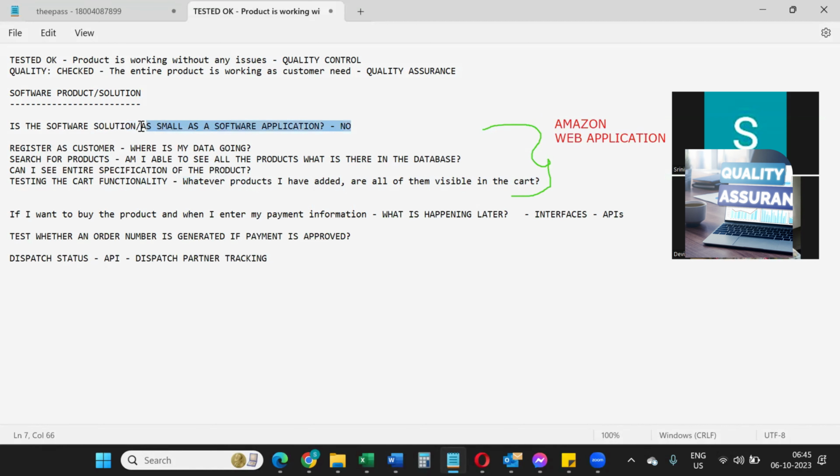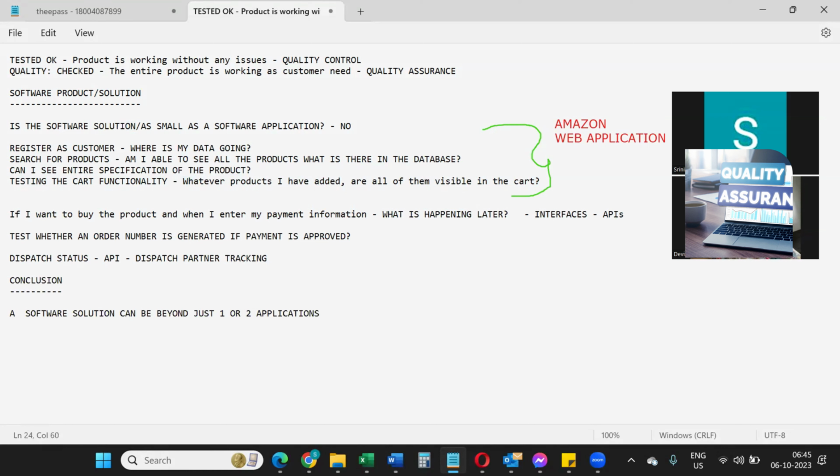So the conclusion is a software solution can be beyond just one or two applications.